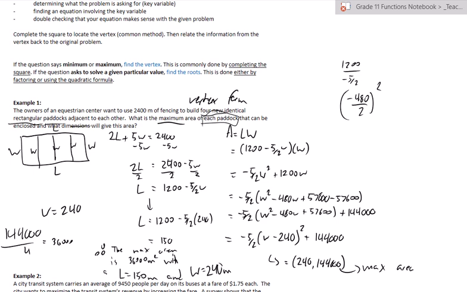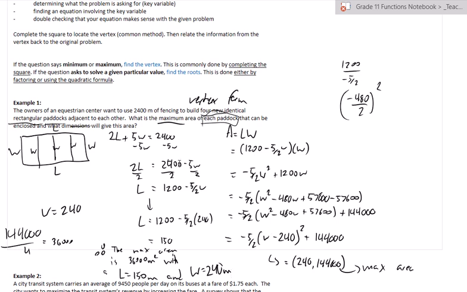So it is a long process, but once you get to the end, it is a job well done. Remember, when you're doing this, you first need to create some equation to see what you're working with. In many cases, you're going to be dealing with 2 equations. You have to manipulate one to substitute into the other to then complete the square, find vertex form, and use the vertex to find the rest of the information afterwards. So there are a lot of steps. As long as you go through the proper process of creating an equation, finding a vertex and relating information back to the original problem, you'll be fine.